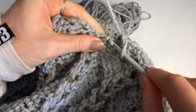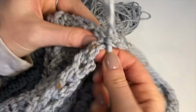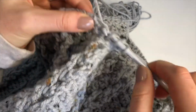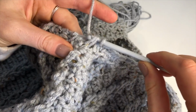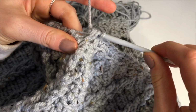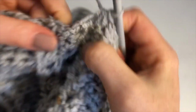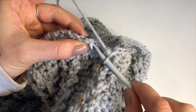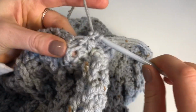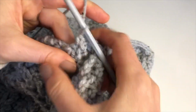When you get to the middle of the V-neck, we're going to stitch 3 together. So we're going to insert our hook into 3 of the stitches, one on either side of the center stitch and the center stitch, and stitch them all together. It's just like how we did the decreases earlier, but instead of just doing 2 stitches together, we're going to do 3 stitches together. This is going to make sure that the neckline doesn't gape open. Now just keep going all the way around the neckline until you get to the middle back, where we started.